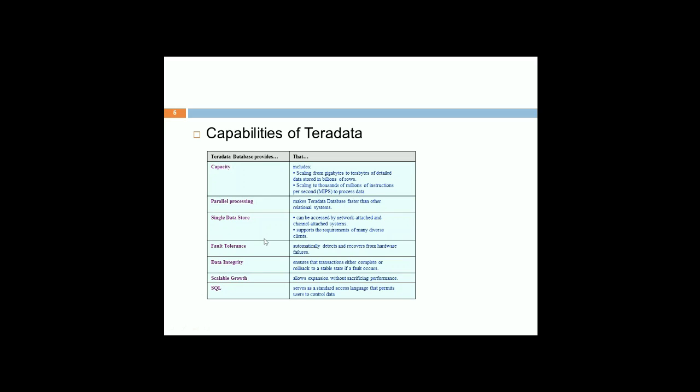Okay, so any questions on this? I know Vinod has a question on the network attached and channel attached systems. Apart from that, do we have any other questions? What is this parallel processing exactly? That we'll see in a moment, Sagar. How the parallel processing works and what the Teradata architecture is, then you will come to understand.